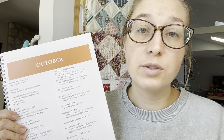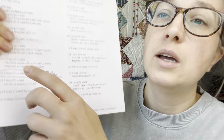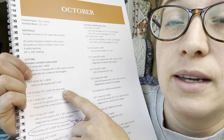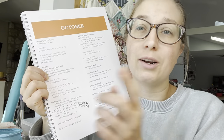One thing I also wanted to make you aware of: there are two small errors in the October pattern. First, this instruction says cut six two-and-a-half inch by width-of-fabric strips for the strip sets. It's also repeated down here, so you only need to do this once — just go ahead and cross out one of those. The second error has to do with the portion that we're doing this week. Fortunately the cutting instructions are correct, the yardage requirements are correct, so it's really only an issue if you already moved ahead and the directions aren't working out for you — you just have to seam rip a few things.